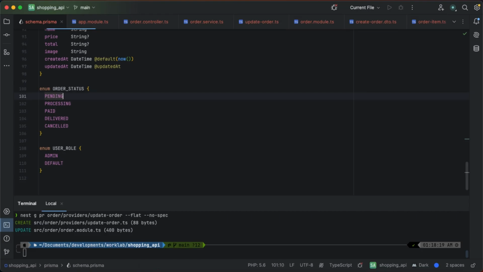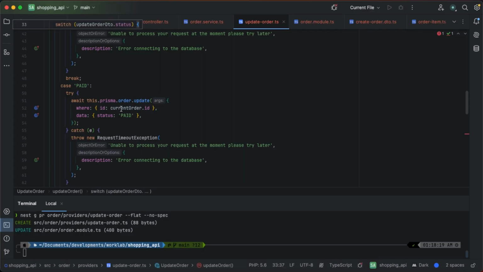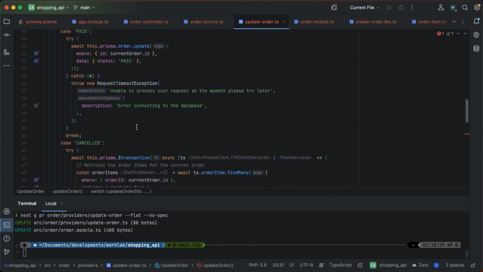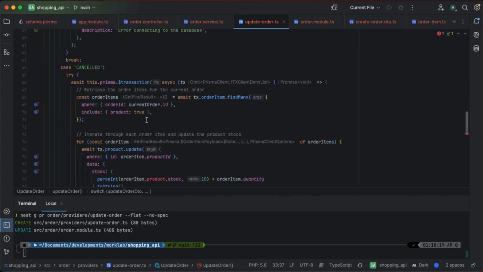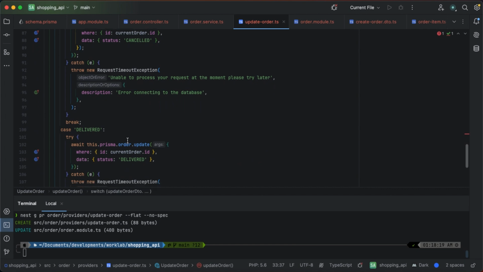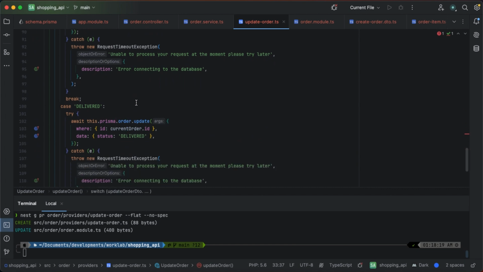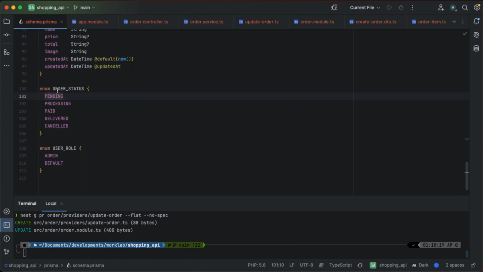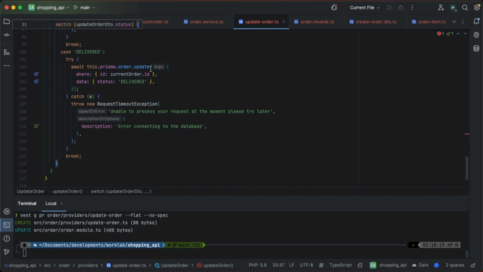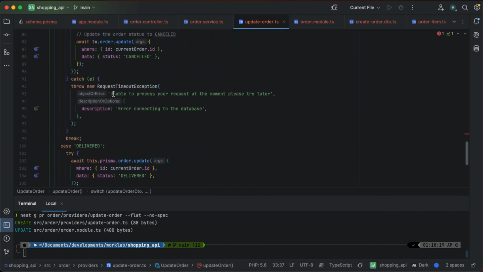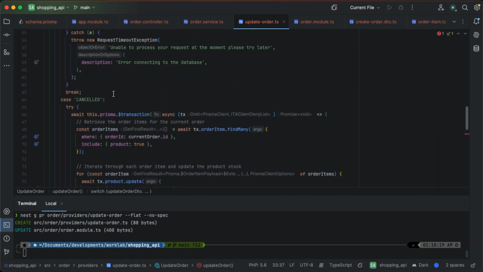If it's paid, then just update the status to paid. If it's delivered, just update that order and set its status to delivered. And what if it's cancelled?